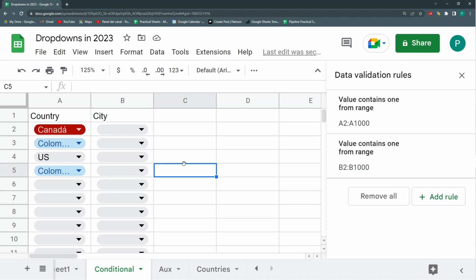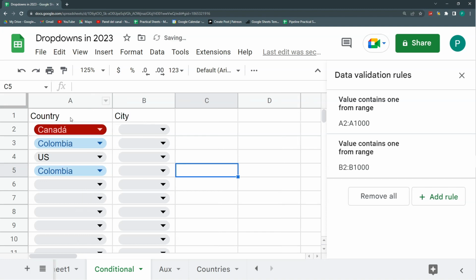Okay, so I just wanted to test quickly that you can still do the data validations and the conditional data validations without code because nothing has changed. Just a final note, I have done a bit of research, and apparently for the moment, we cannot change these colors and all of these from the code, or the type, if it's chip, if it's dropdown, if it has no dropdown. Before you could change if it has no dropdown. I haven't actually researched that much. Again, this is very new, so I'm sure that before 2023 is over, we're going to have more advances into this topic. But if you know anything, please leave it in the comments for everyone to know.